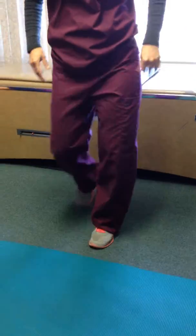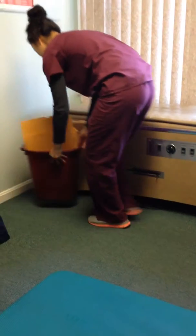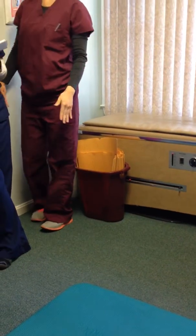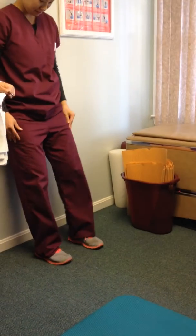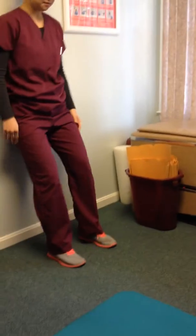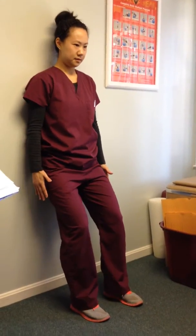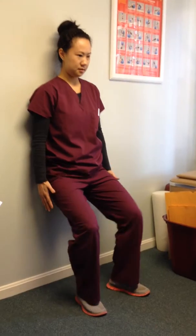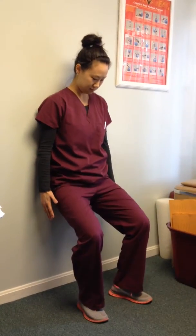For the knee, we can also do squats. Start them against the wall, right? So you do wall squats. All right, so we're gonna do wall squats. Put your feet 6 inches from the wall. A little bit more. Always keep your knees and your feet and your hips aligned, shoulder width. Okay, you can point your toes out just a little bit. That's good. And now come down. That's it. You never want the knees to come forward over the feet. The knees should not be over the feet.